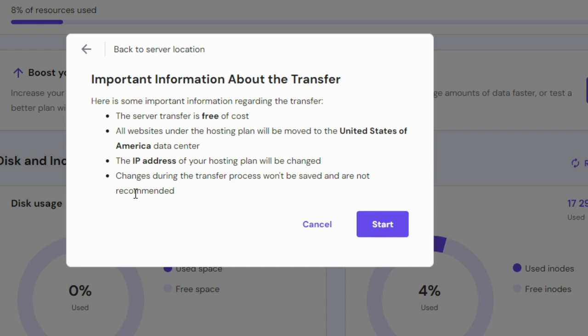If you did changes 4 days before you move this, that change will be wiped. So the best practice is to back up your website manually before you proceed with this action.